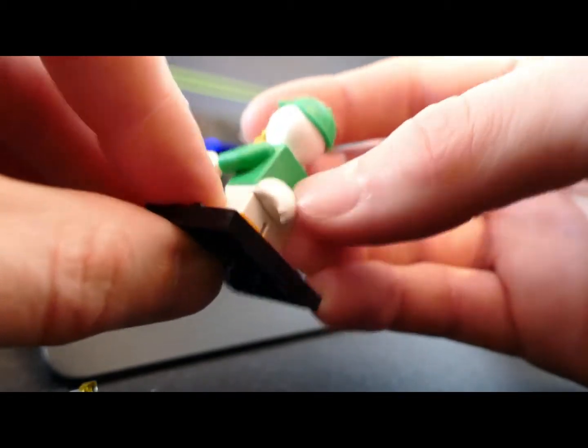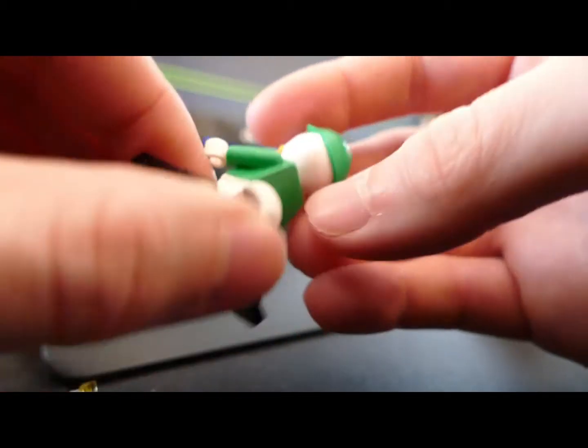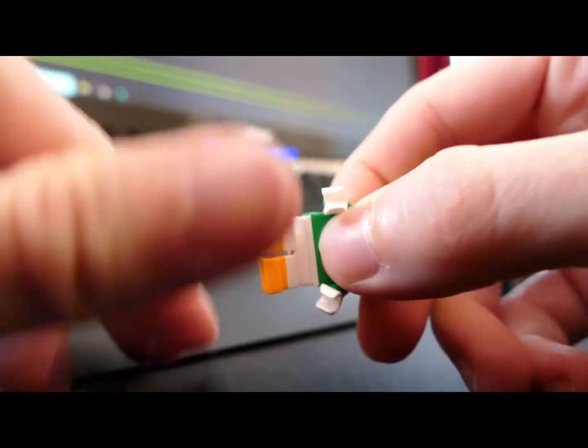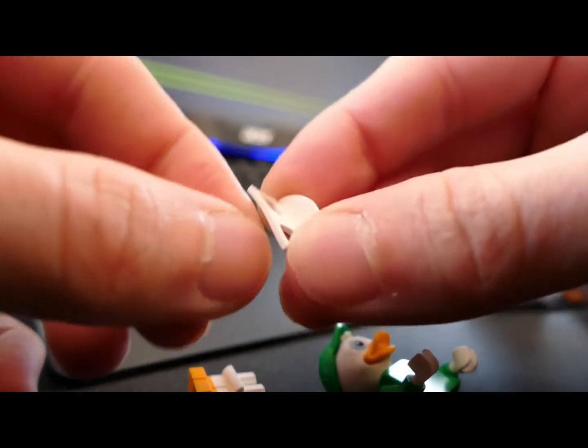And it's a really soft bit of plastic. It's not hard plastic at all. And it stops him from articulating. It doesn't allow him to bend very well. So please don't give it to your kids. It really would harm them. So I think it's an adult-only toy.